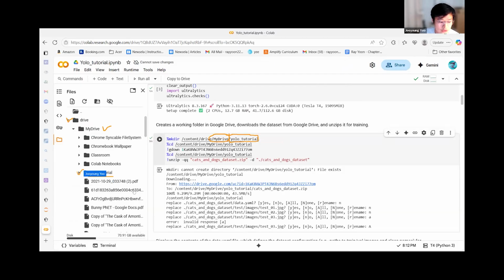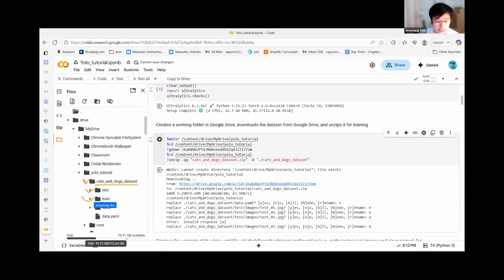Can you click this one again, and you can check this folder. It takes some time to open the folder, or you can check this folder from the Google Drive itself. Yeah, there's a test file, train, and the data YAML file that was downloaded using this code.